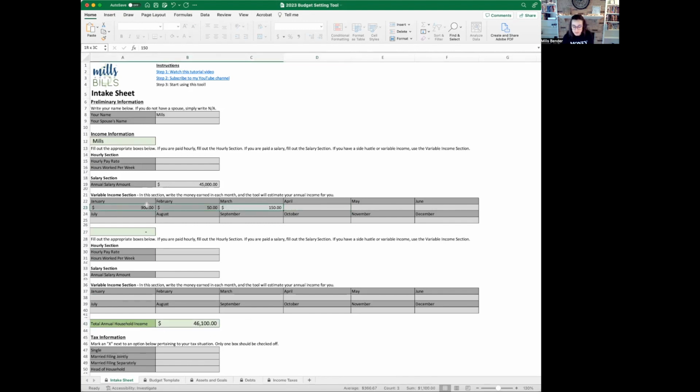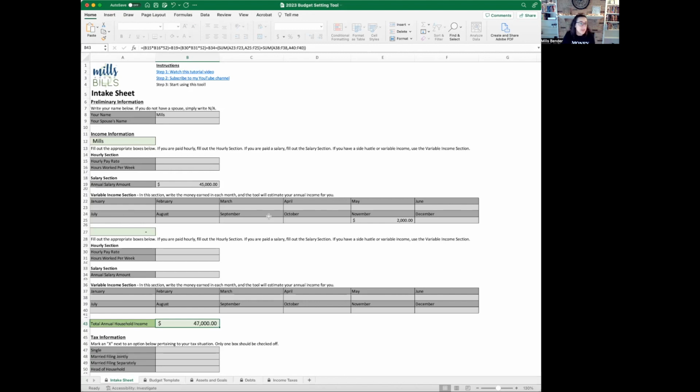If you know that you get one bonus and that's in November, and that was $2,000, you can put that there and it gives you the total. So you see, you work around and make sure that you put your information in here, but make sure you're not duplicating this information. The other thing I would say for fixed income earners is make sure that whatever pay you're putting in here, it's your pre-tax, your gross income.